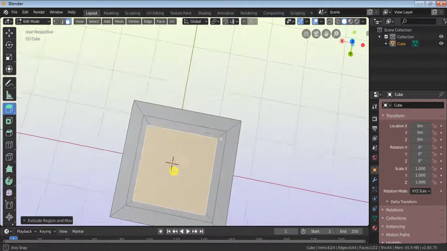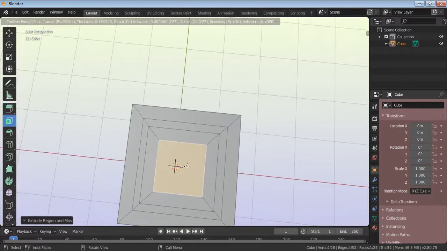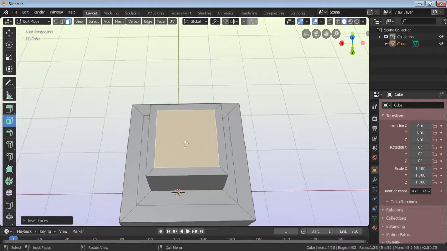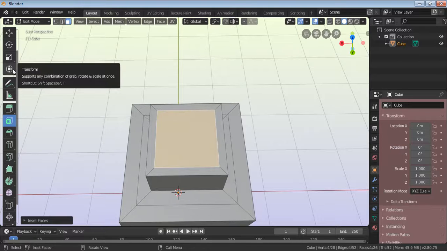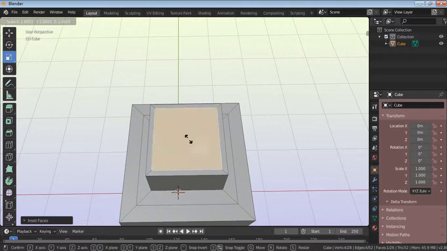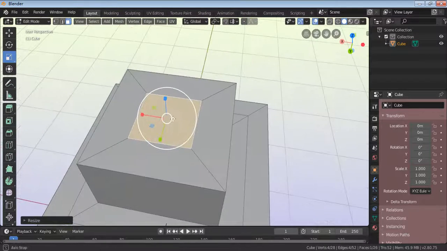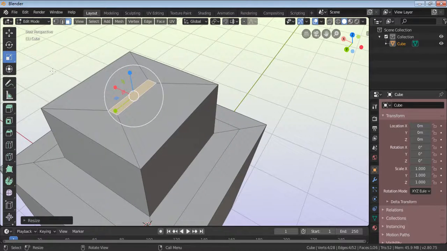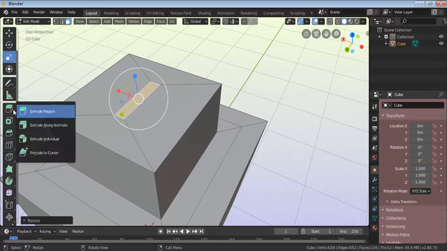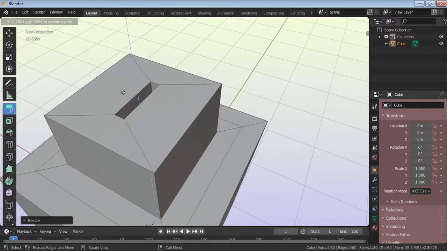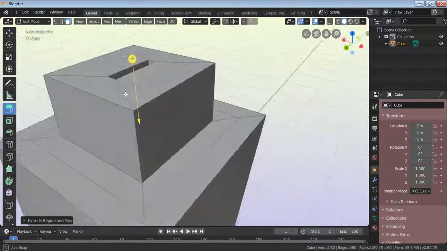Again, remembering though, when you're dealing with things like this, if I do the extrude region again, see, when I'm here, I may still feel that it's not big or small enough. I can also deal with that with the scale tool, scaling the whole thing. So I can scale it using the scale tool here as well. It's another way of doing it, you see. Or on one side like this, or like that. I can do that, and then from there I could use the extrude region here to do that or that, you see. So there's different things you can do.